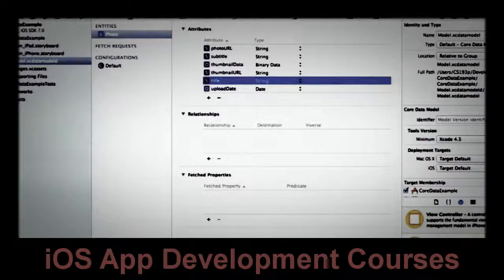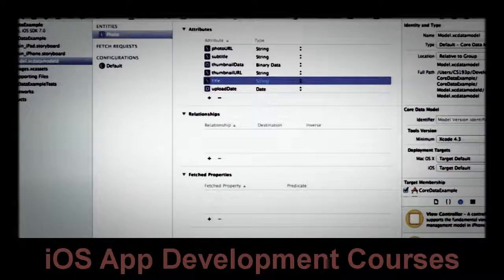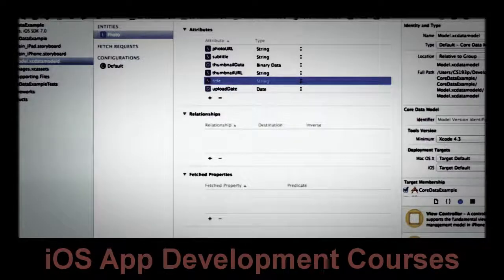Even thumbnail data. So let's say I downloaded the image data for a little thumbnail of my photo from Flickr. I can actually put that data in the database as an NSData. Some people ask, how big an NSData could I put in there? For example, could I put an NSData that is the real photo, maybe a megabyte size photo? And the answer is absolutely, you can put them in here.